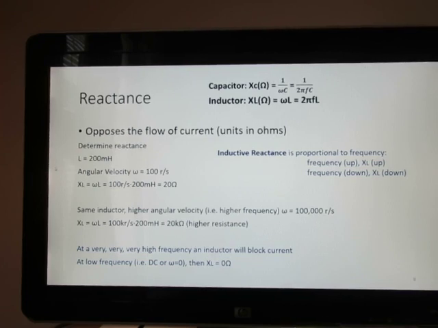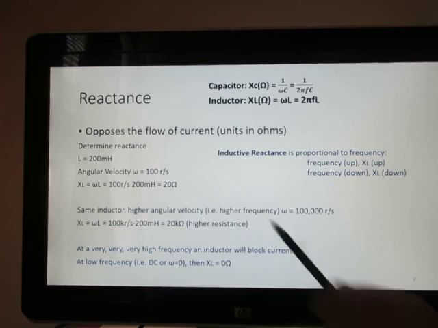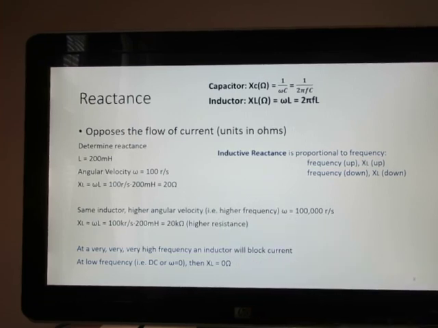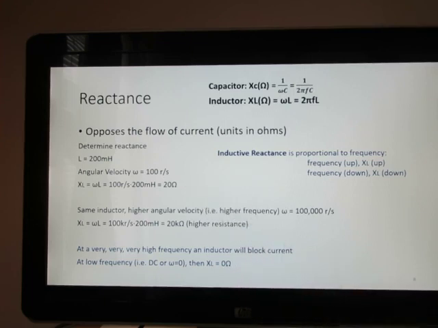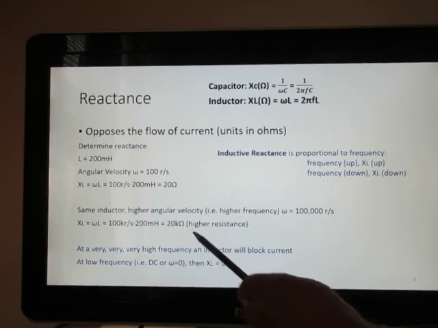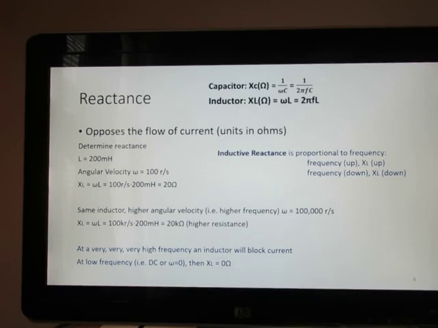So we could write the inductor value here, 20, as a polar coordinate. A polar coordinate is the same as a vector or a phasor. And then we would say that this is 20 at 90 degrees. If I had to write it in rectangular coordinates, it would be plus J 20. And the units is ohms. Now, why J? Because in electrical engineering, I is used for current, so for the imaginary unit, we use J. For the second example, 20K ohms, we could say it's 20K ohms at plus 90 degrees as a polar coordinate, or we could write it as plus J 20K.